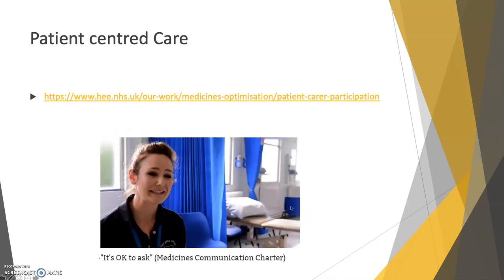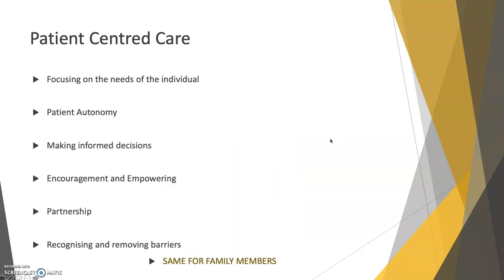Okay, so we touched on patient-centered care last week, and there's a link there. I'm going to upload the PowerPoint slides onto your Padlet, so you can click onto that link and find out a little bit more about patient-centered care. We said last week that patient-centered care is focusing on the needs of the individual. It's about empowering and encouraging your patients, giving them all the information they need to then make informed decisions. So patient-centered care is a partnership between the healthcare professional and a patient.